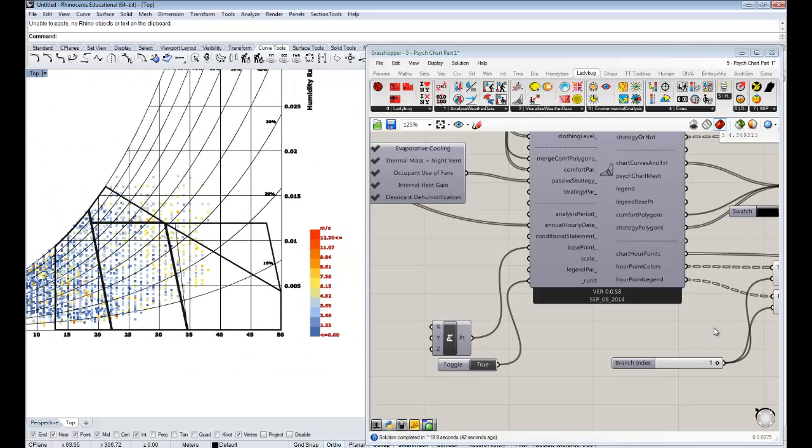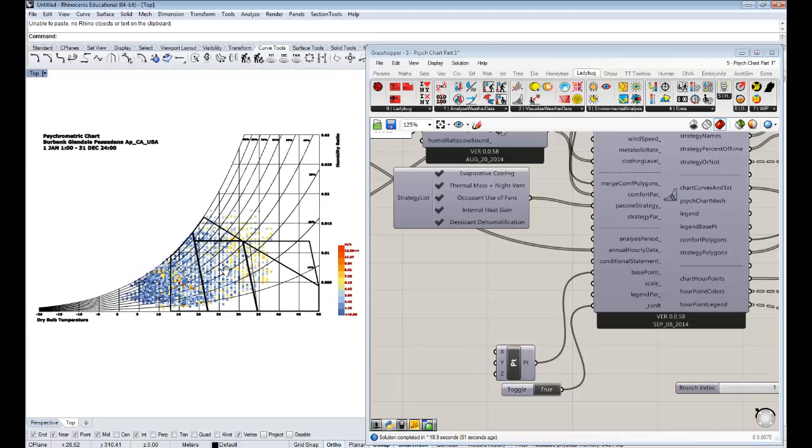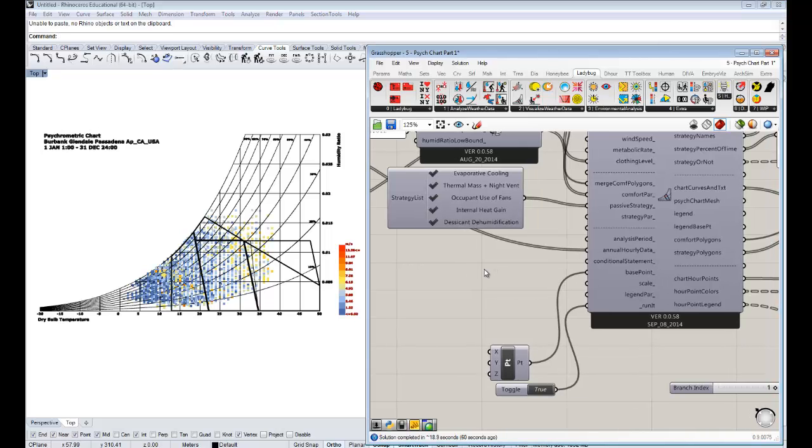As a final thing, many of you probably already know this if you've been working a lot with Ladybug, but you can put in a conditional statement. Let's say it's only really worthwhile for me to look at points where the wind speed is greater than 1, because I need that in order to remove heat from the building at enough of a rate. So you can double click and write a conditional statement. First I'll hit the quotation marks to start a panel, and then we have to use C, because A and B in this case are temperature and humidity. So we do C is greater than 1, and hit enter. That's the conditional statement that says only give me points where the wind speed is greater than 1.